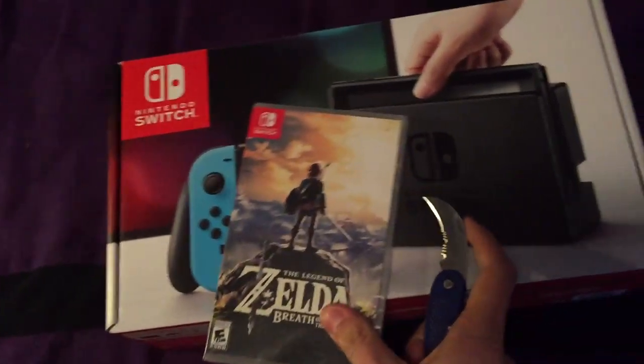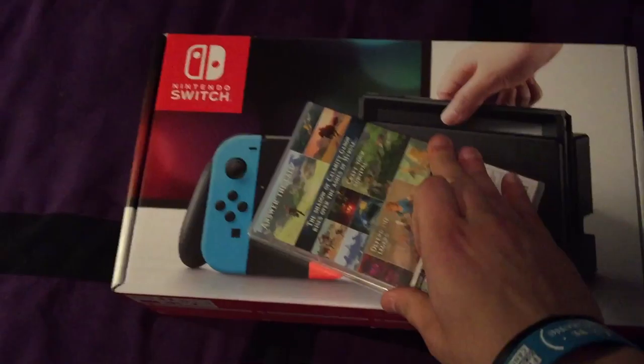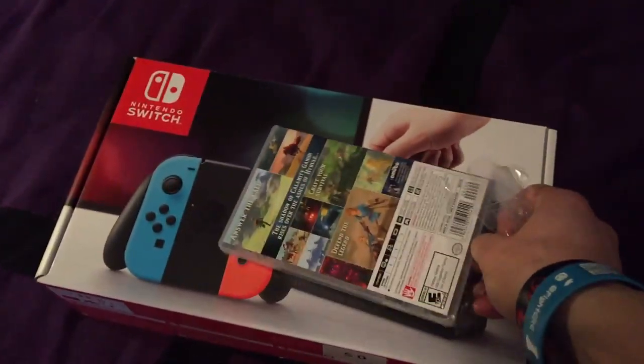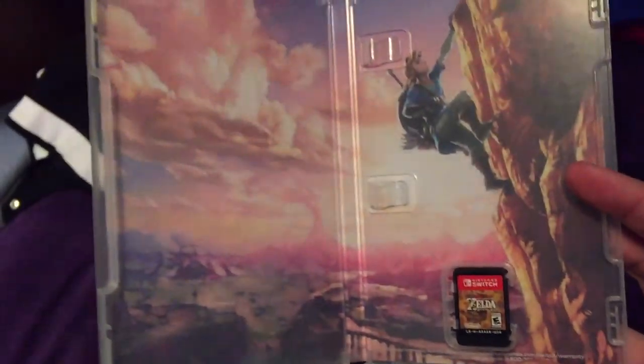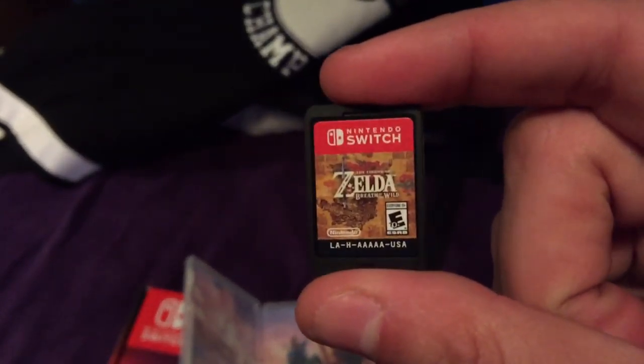Let me switch it to my left hand so I can actually control this with my right. Let's first open up the game. Let's see if I can do this with one hand, cut off the side — get talented with one hand, we'll make it work. We're doing it old-fashioned style with a phone, not like other YouTubers with professional cameras and tripods. Let's open it up — they weren't lying, these things are actually quite small. Look at the artwork on the back. This thing is tiny, kind of flimsy if you ask me, but I guess it's similar to an SD card.